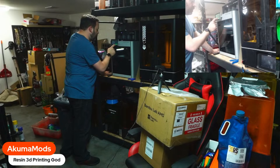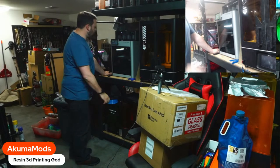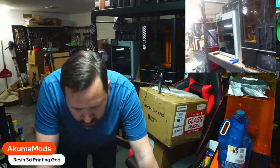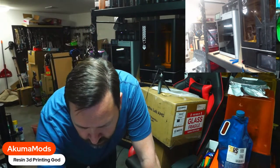So I'm going to recalibrate just to be on the safe side because I did move it. So we're just going to do some simple steps first and then we'll go from there.